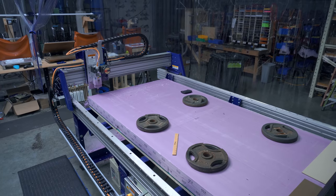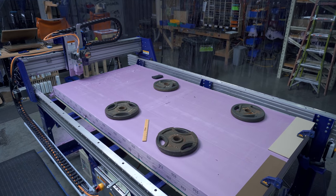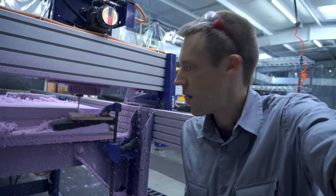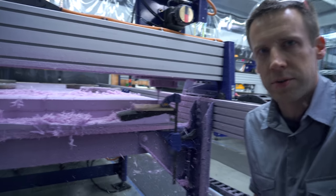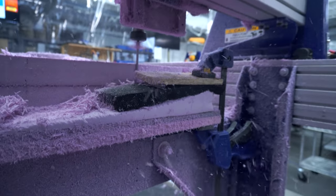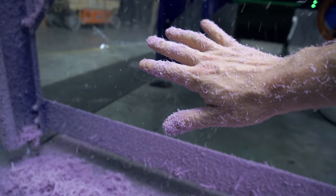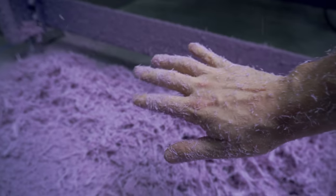I'm guessing about 18 hours to cut this out — that's why we're doing it over the weekend. The only problem I can see is if I forget to move these weights before I go home. I don't quite trust my glue, so we're going to do these clamps right here. This stuff is going to be everywhere on Monday.